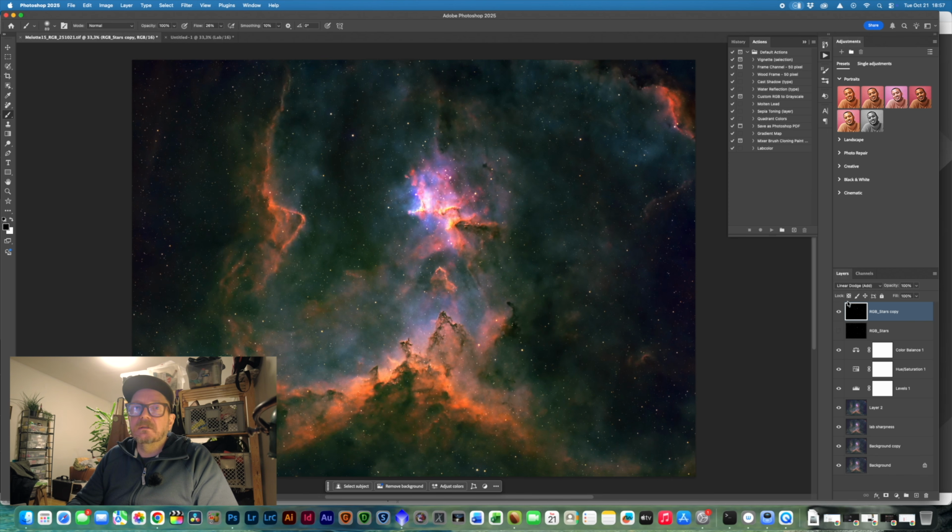I have adjusted levels. I have brought out a little bit of saturation and adjusted the star layers. So now you can just export this image and save it in the format that you want.